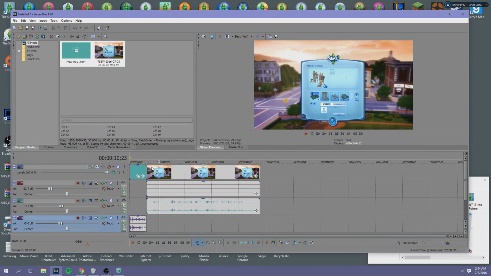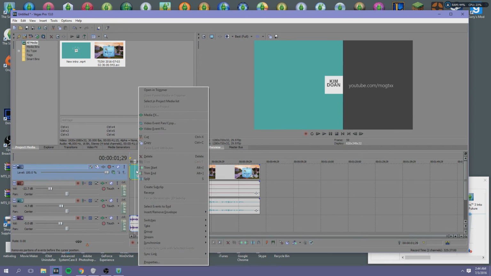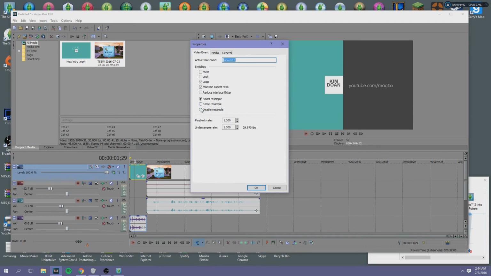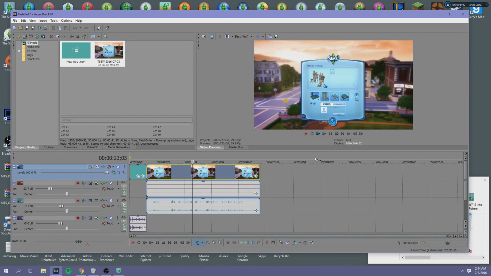And also another tip for you guys is to go on your videos. I know there's a way where you can highlight every single video, but I don't know how to do that. But you want to right click on your video, go to properties, and then go to disable resample. For me, this reduced the render lag of the video after rendering it, and it made my video even more HD and less laggy. It's just very good.